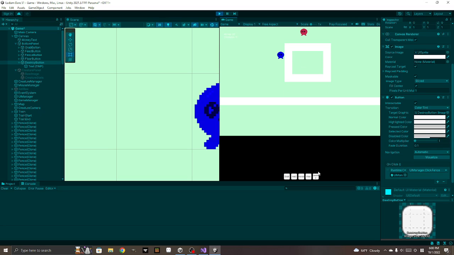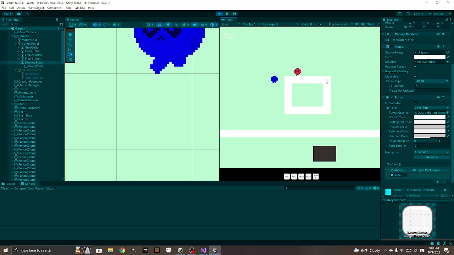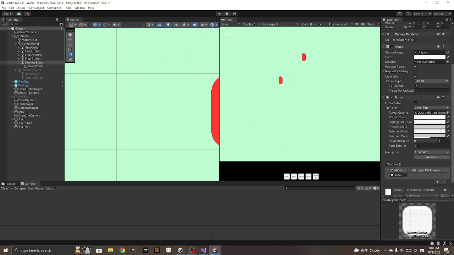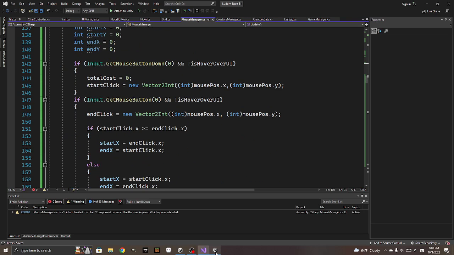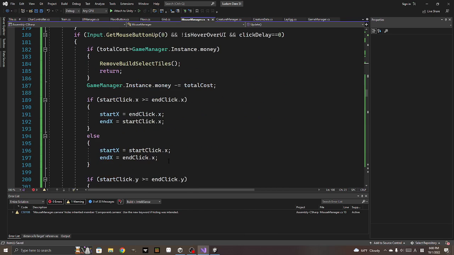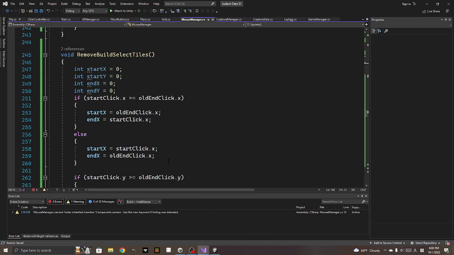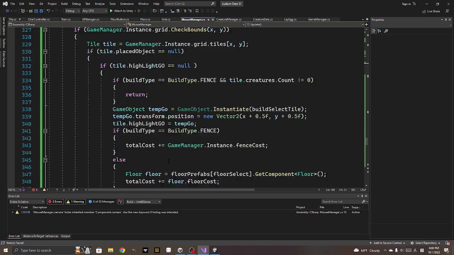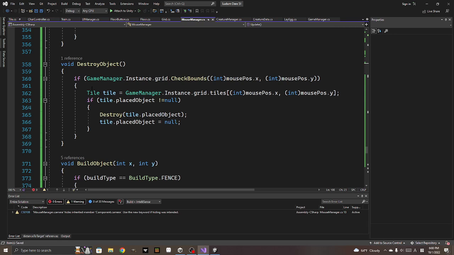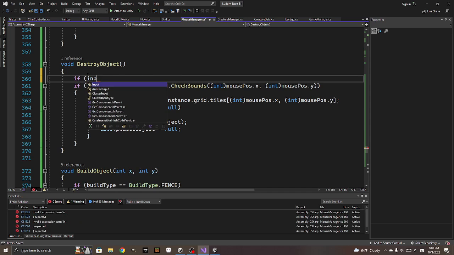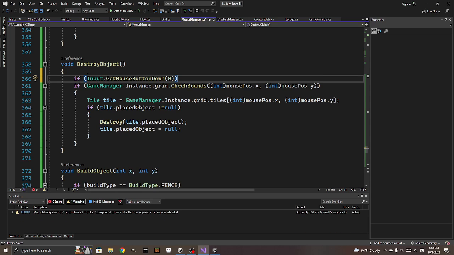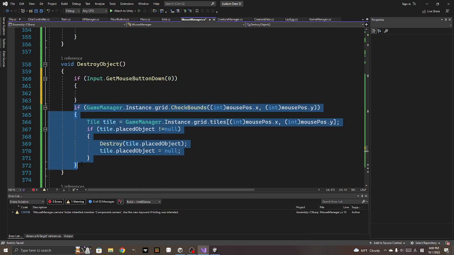Okay, let's click the destroy. Nice. First of all, we need to check if we click, if input mouse button down, then we'll do this.